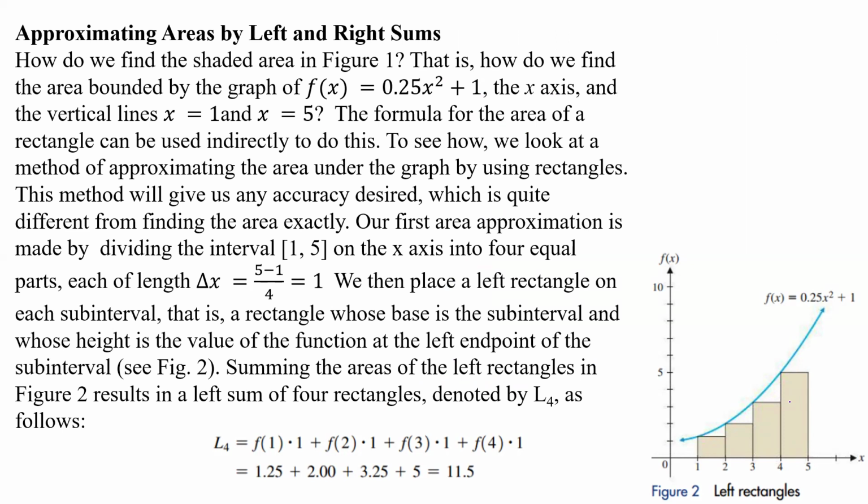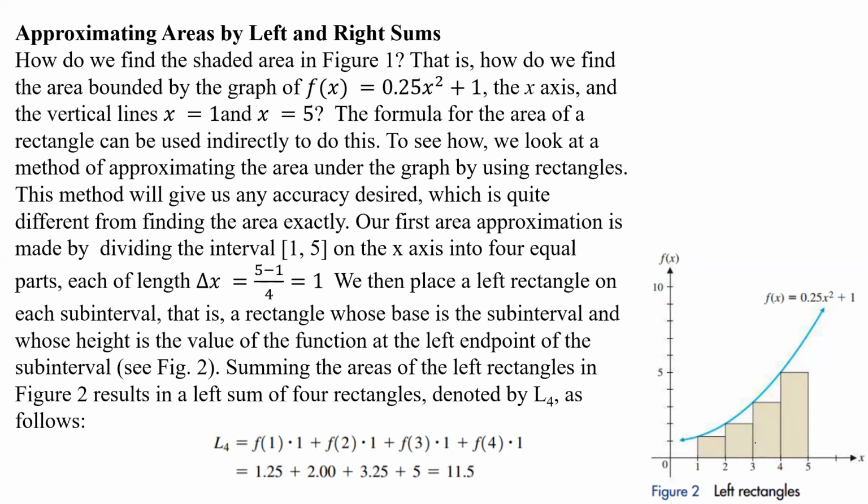Now, the formula for the area of a rectangle can be used indirectly to do this. To see how, we're going to look at the method of approximating the area under the graph by using rectangles, which is what we see here down in the bottom corner. We're going to use rectangles to calculate the area. Now, this method will give us any accuracy desired, which is quite different from finding the exact area.